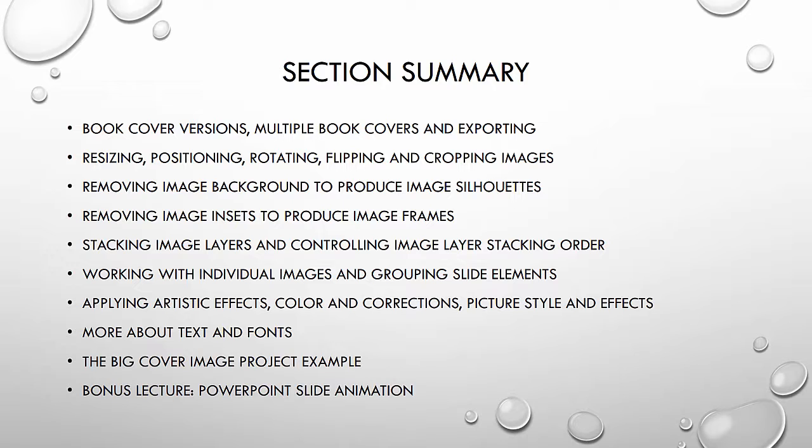And then when you export, instead of exporting a single file to a JPEG, as you learned in the previous section, we're going to export every slide in our multi-slide PowerPoint presentation to separate JPEG files in a directory. So we'll export multiple JPEG files, one for each slide. The next thing we're going to look at is the basics of resizing, positioning, rotating, flipping, and cropping images. These are the basics of image manipulation that you really need to be able to start.